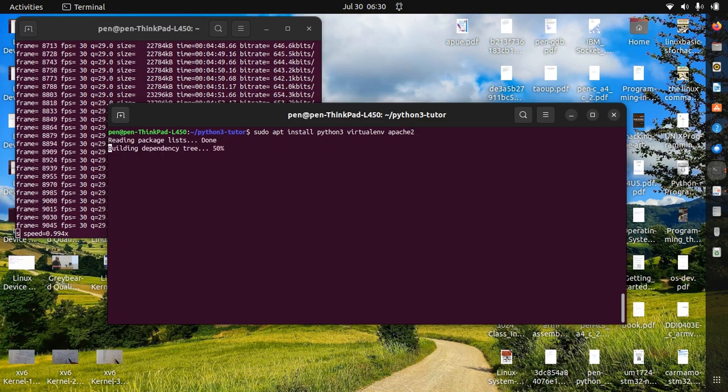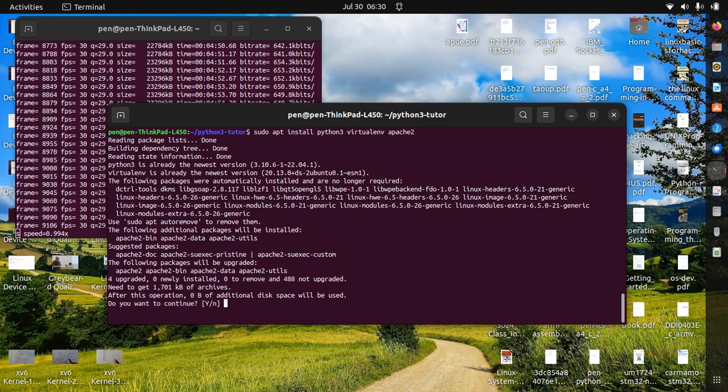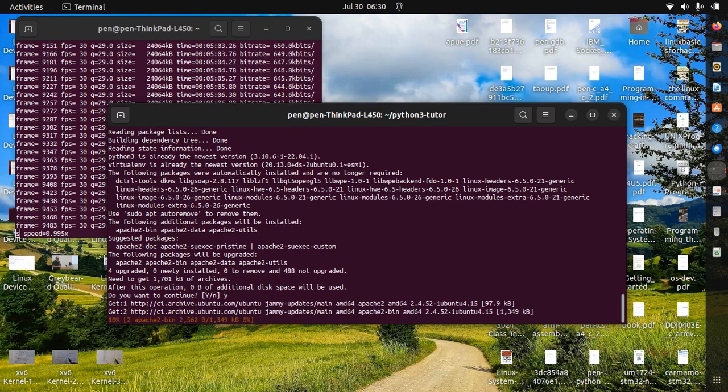So when you press enter, it's probably going to ask you for your password or just start the installation. It's not asking me for my password because I've run sudo several times today. So it's asking me, do you want to install this? If I press yes, the installation starts. So now it's installing the necessary tools, these 3 packages for us. I already have them, so what it's actually doing here is maybe trying to update them, but I know I have Apache. So wait for it to install.